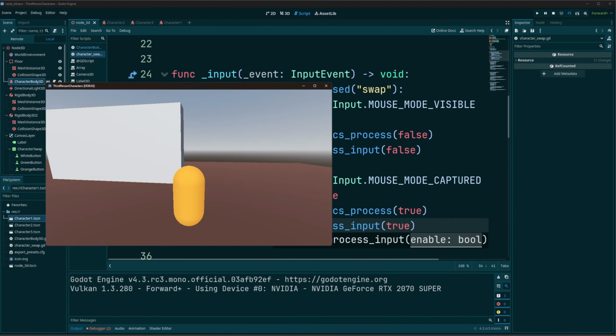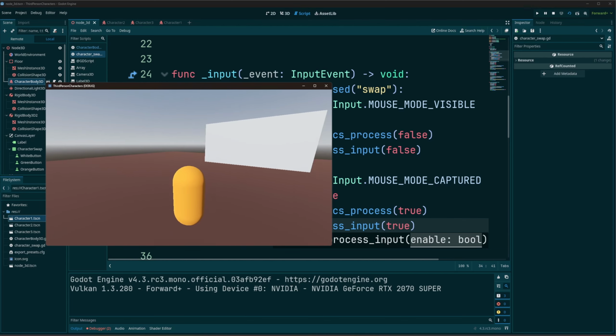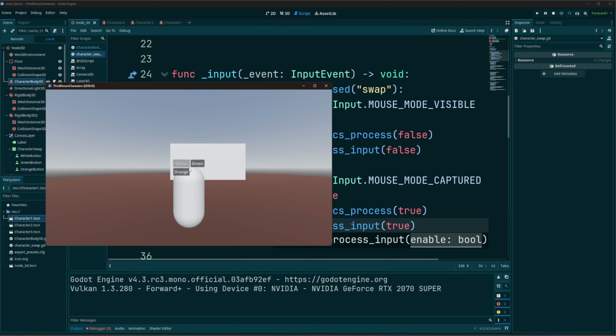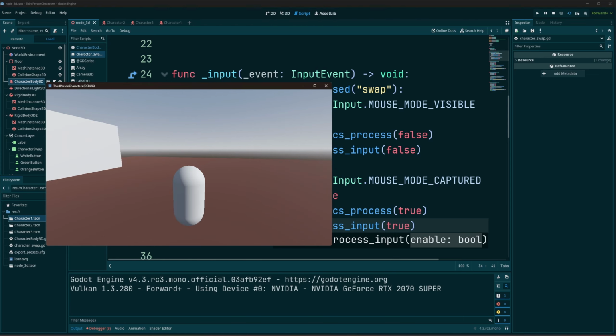All right, so there we go. There's everything you need for having your character swaps. Again, the menu that you use doesn't really matter. You can have a grid at the bottom, you can have a radial menu, you can have a listed menu. It doesn't really matter. I'm just using buttons here for an example.